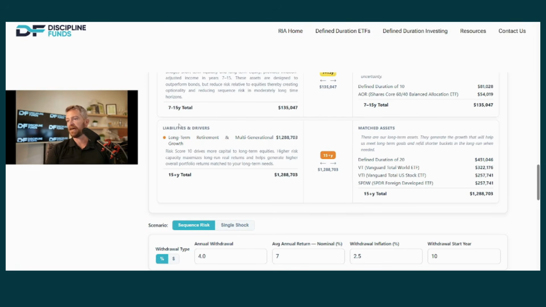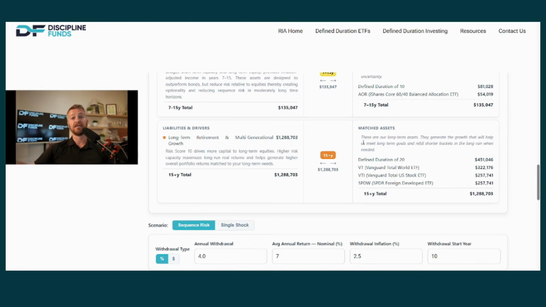Our assets are mapped and also diversified across different time horizons in here, because that's the other thing: in a defined duration model, components of the equity market have different time horizons. For instance, today, Vanguard Total World might have a time horizon of, say, 20 years, whereas the U.S. market actually has a longer defined duration because valuations are very high.